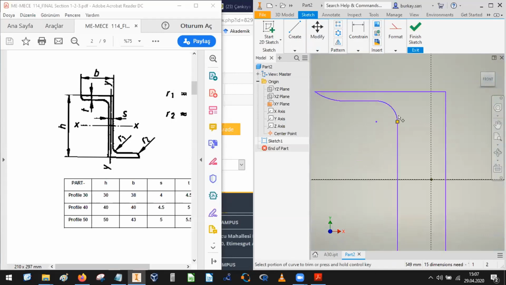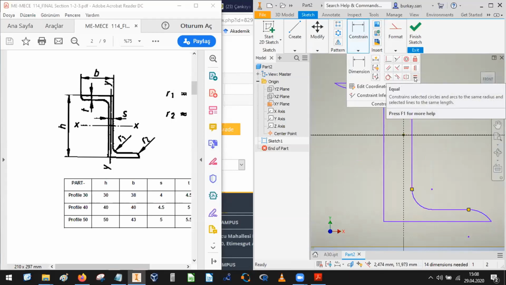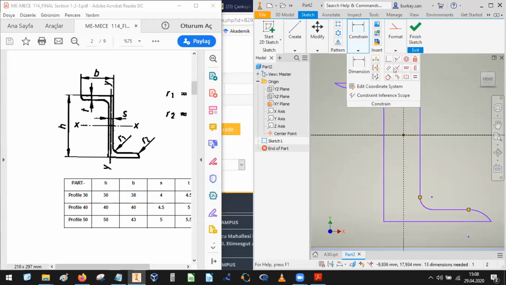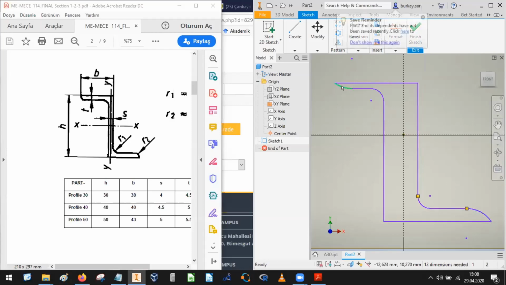Make the excess trims. The next thing, I will use the equality constraints for curves and symmetric constraints for lines. I will use the equality constraints.